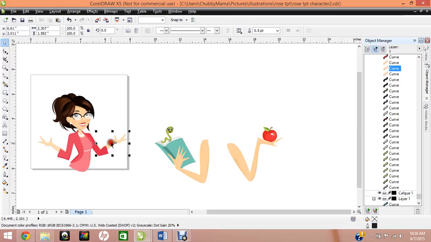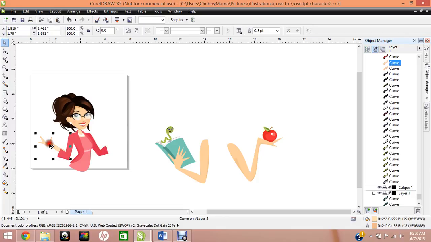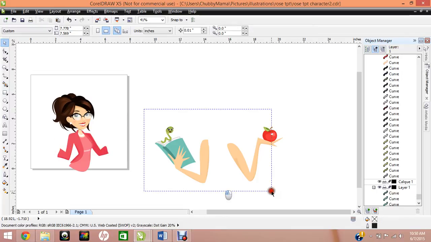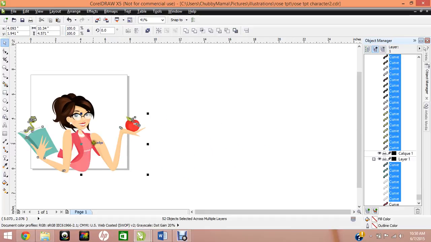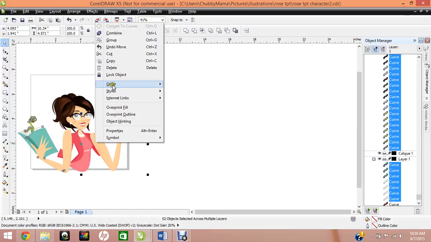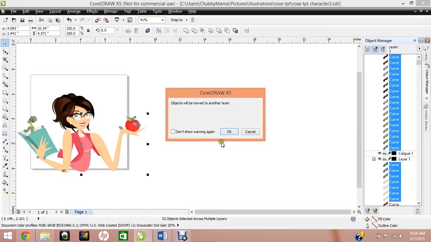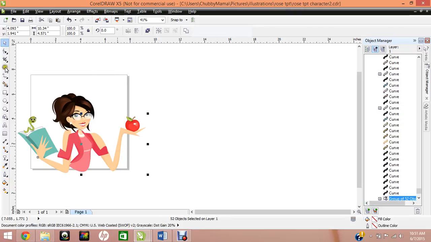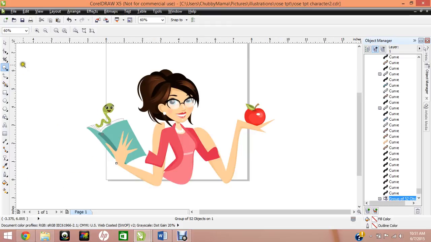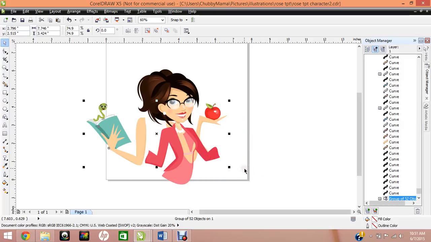And then we're going to take these hands off, grab these new arms, bring them over, order them to the back of the page, group them together for now because it's a lot of things to move around at once, not grouped together. And going to downsize what we need. We're going to have to move the shirt around a little bit.